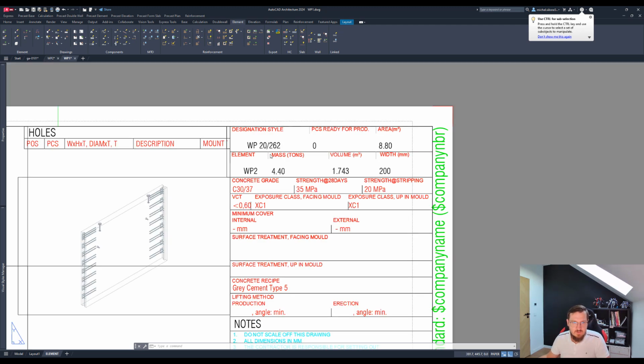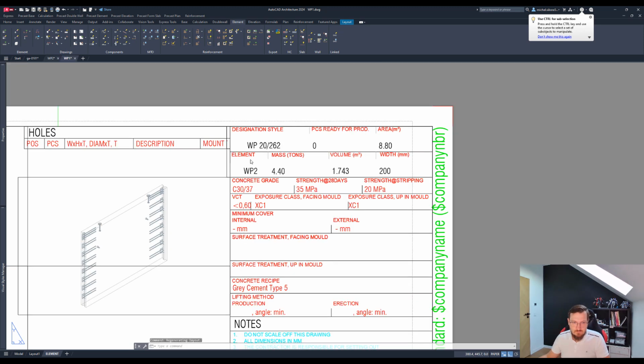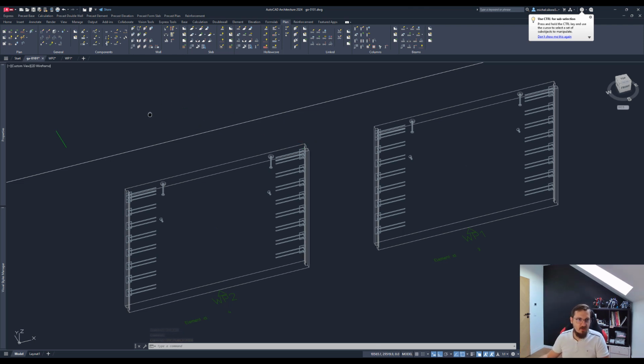So if I go to that second element, the one that actually considers the decrease in volume but increase in mass due to the cast-in materials, the volume is smaller. The volume now is 1,000.743 cubic meters, while the mass is greater at 4 ton 400 kilos, right? So again, to compare, those are the volumes and masses, and where to make the appropriate settings to make sure that those things are considered.